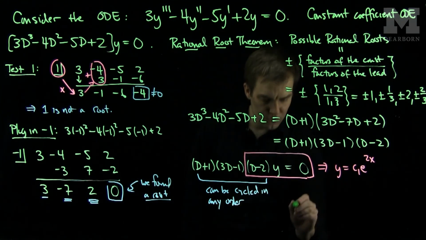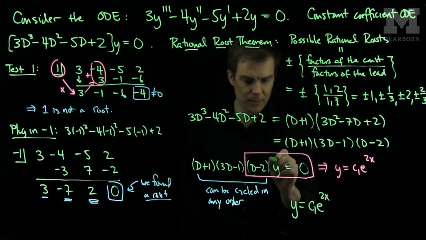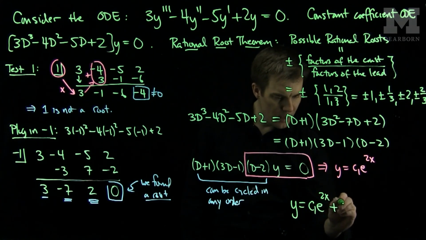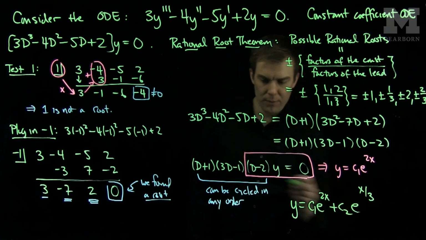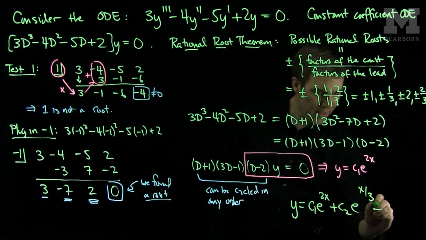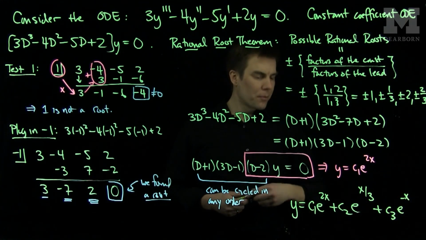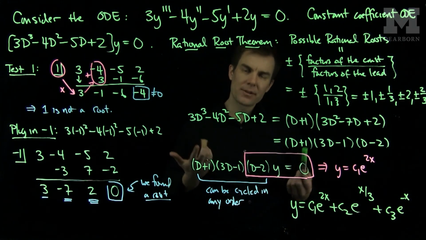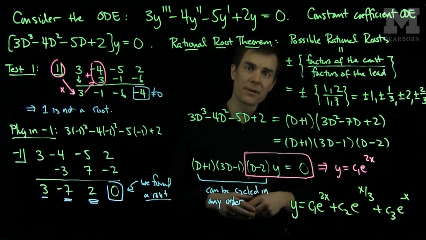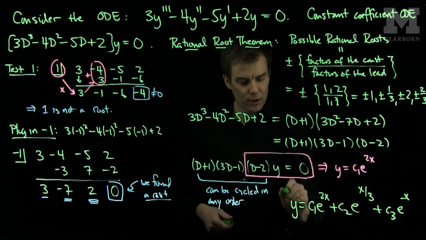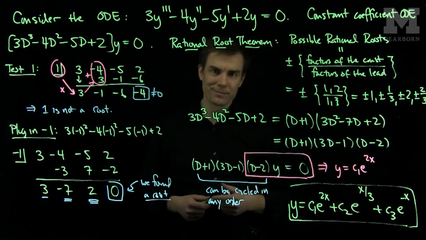From this we can write down the general solution of our equation. It'll be c1 e^(2x), which comes from the factor D - 2, plus c2 e^(x/3), which comes from the factor 3D - 1, and then c3 e^(-x). I have 3 constants in my solution. It's a third order equation, and we can check that these 3 exponential functions are linearly independent, so we can use our theorem to say that this function here is the solution of our differential equation. Thank you very much.